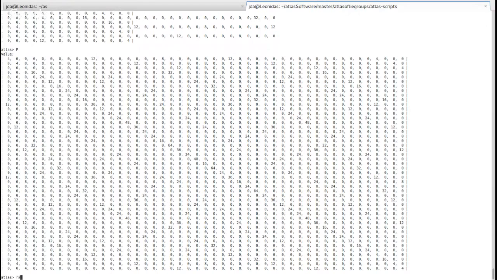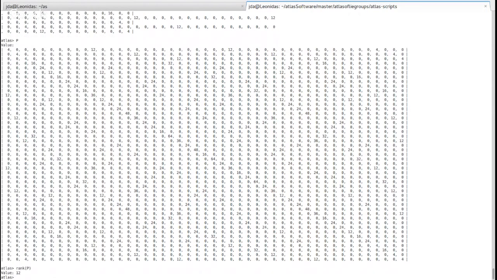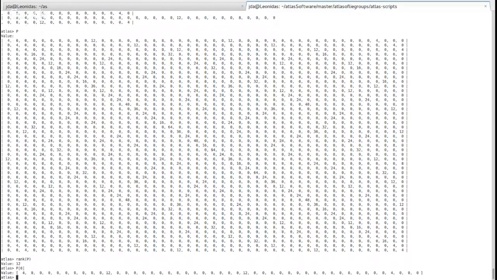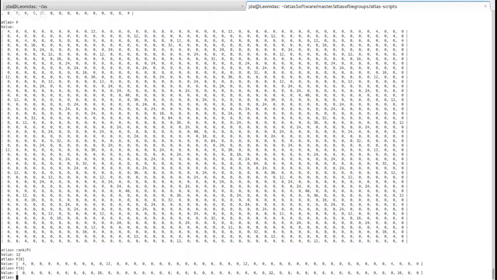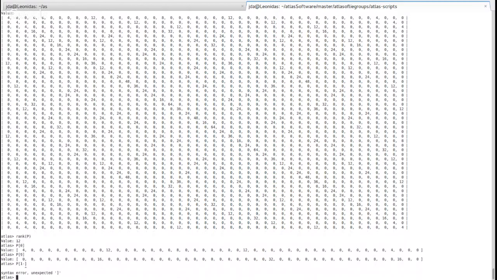The rank of this matrix is 12, and you can look for columns which are equal up to a multiple. So for example, P bracket 0 is the first column.